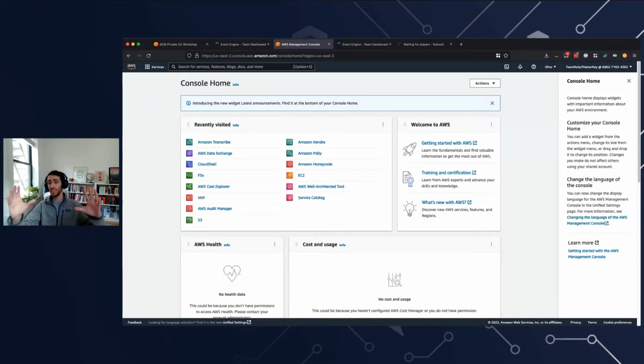Great. So you should see this. It's really important, if you're doing this with us live, to make sure that you're not using your personal or your work AWS account, and that you're using this process that we just went through. To verify this, look at the top right, and you should see that the role starts with team role. If you see that, you're good to go. You should also confirm that you're in the Ohio region. If you see that, you're good to go. I'll just pause real quick to make sure there are no questions on that, and give you some time to get here.